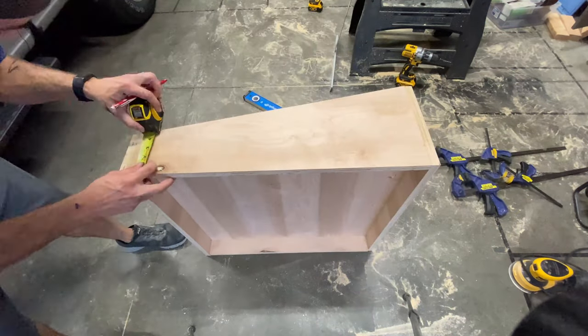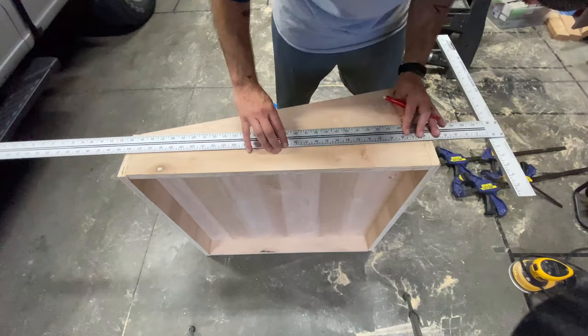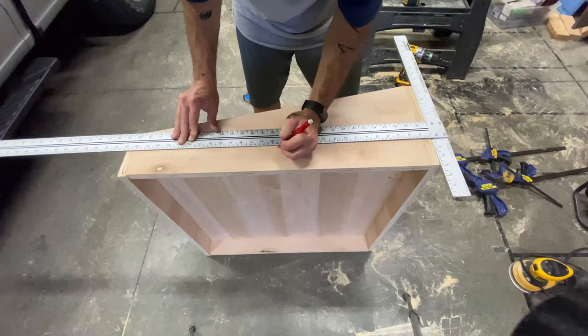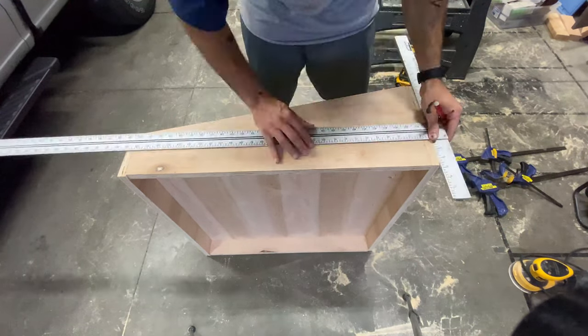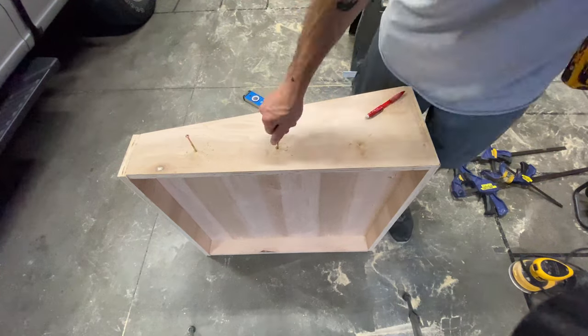And now you get to witness me make the mistake of putting screws into the sides. The problem here is, I didn't take into account the location of the screws relative to where the cutouts for the screens and speakers will be. I'll realize this later, but for now, we'll move on.